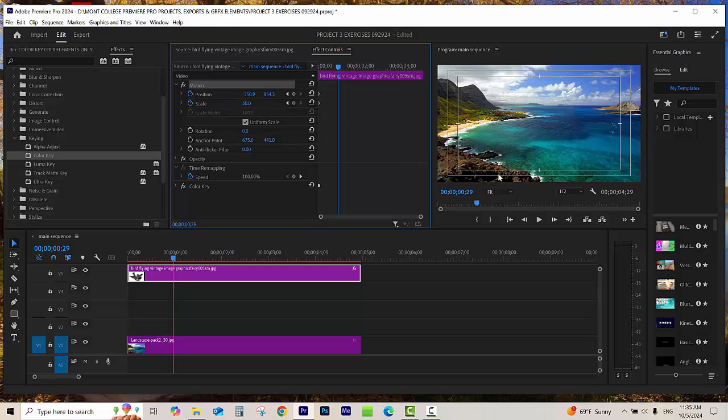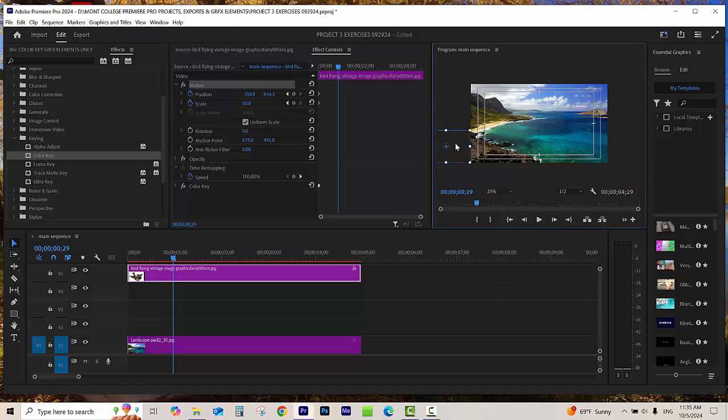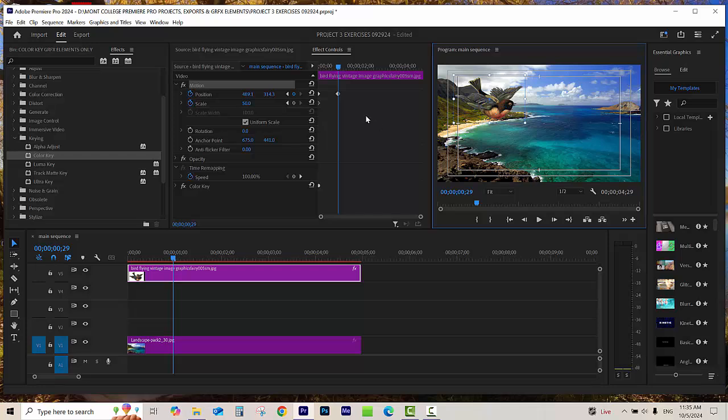Now it's off screen. Here's a little trick. Because it's off screen, you can't see it. Right here, you have something that you can adjust your display. It says fit, which means it's going to fit your full screen. But you can go back down, for example, to 25, and you can see it right here. So this is off screen, but you can at least grab that and bring it in and bring your bird up to here, and then you can go back to fit. Boom. So now that's my first keyframe, second keyframe, right?